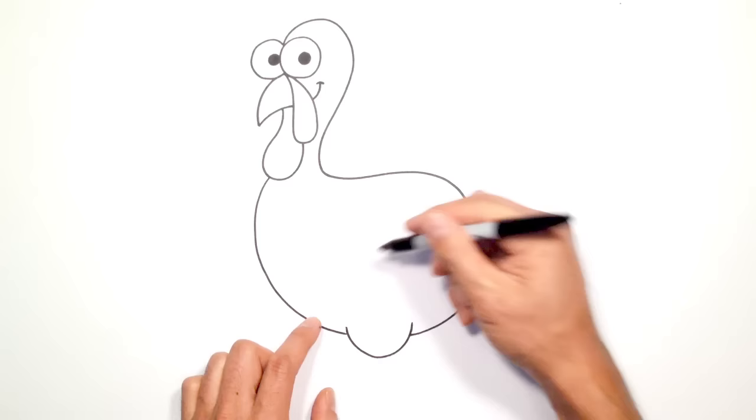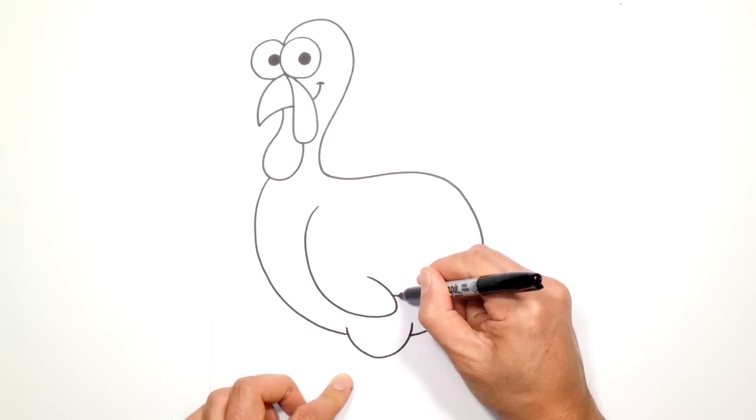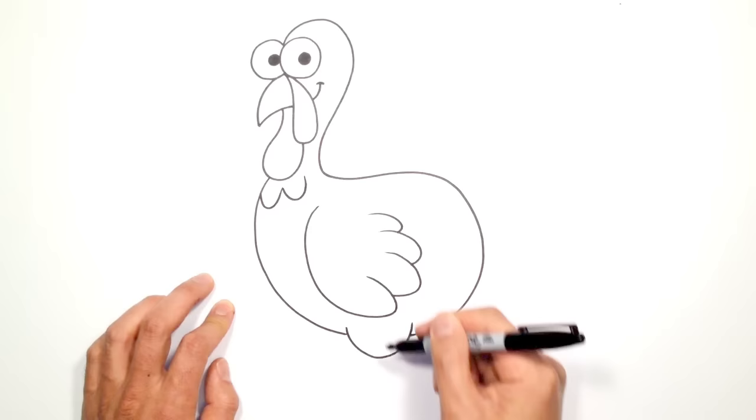Let's draw on a wing. Up here I'm going to draw the front edge of the wing with a curve. From here I'm just going to curl this back in and come about halfway, curve out, then back in, and do the same thing — curving in, and one more time with a really tiny wing feather just like that. Let's draw some neck detail. Right at the front here, I'm going to draw a curve that goes up, kind of like a U-shape, and do that again, and one last time, tucking this in on the back of the neck.